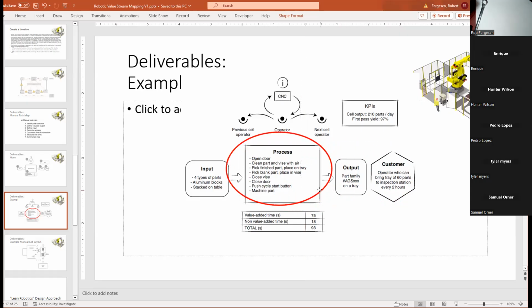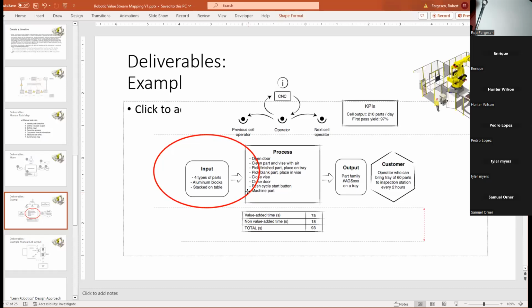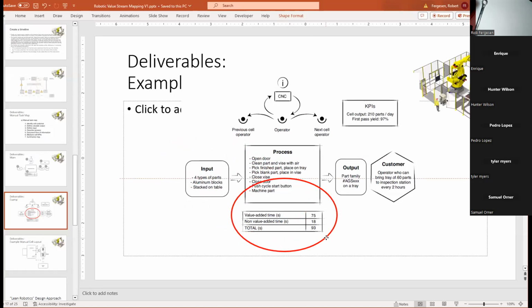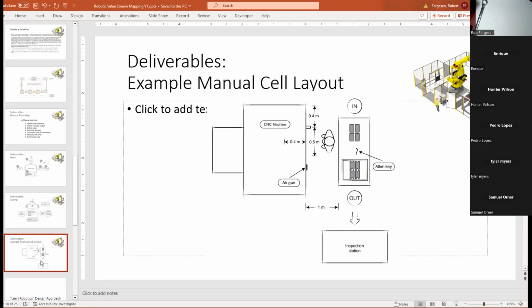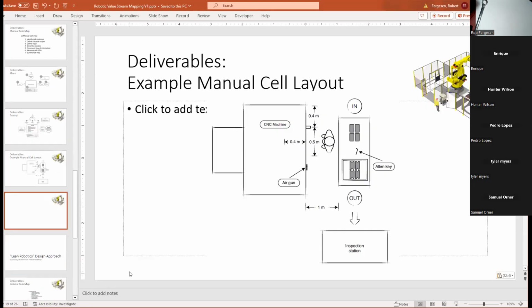Here are process steps. Here's some documentation about inputs. All the details and pictures should be listed on a separate sheet. And here is the summary of our value-added time and non-value-added time. And in addition to this, I'm also going to document the current state cell layout.